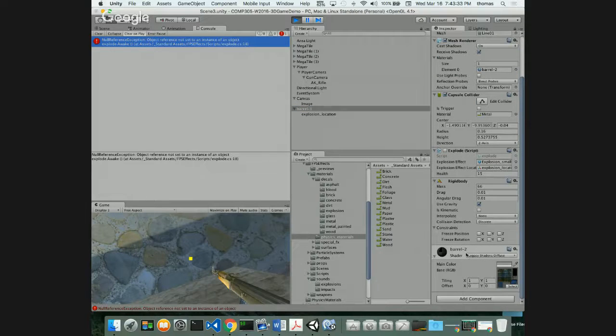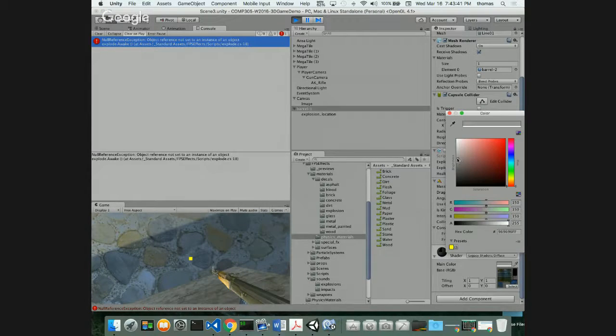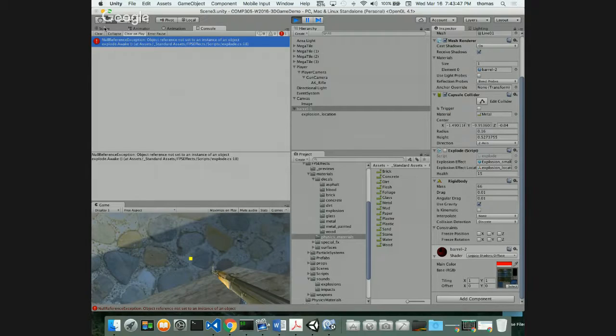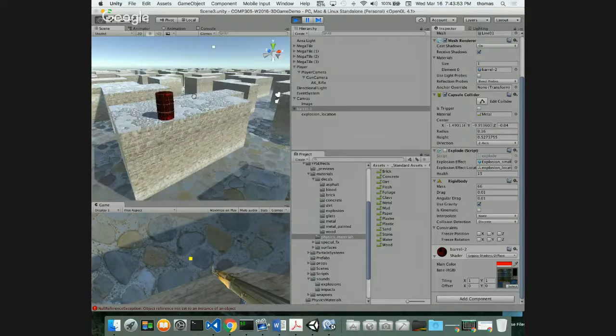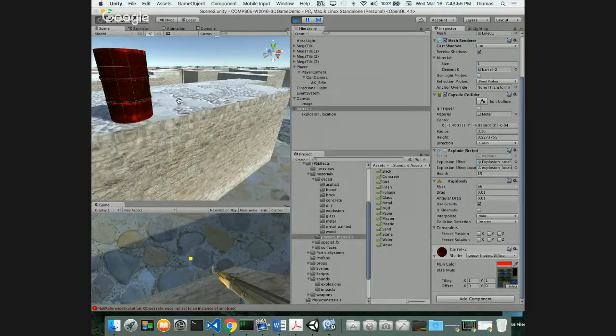right? I've got a shader, my barrel shader, right? And it's kind of a black barrel, but I want to change the color. Here's my main color. I can change the color to whatever I want, right? So if I go back to my scene, notice that the barrel looks kind of red now. Kind of a reddish barrel, a little bit different looking. Still got the same kind of thing going on, but it's missing some stuff.